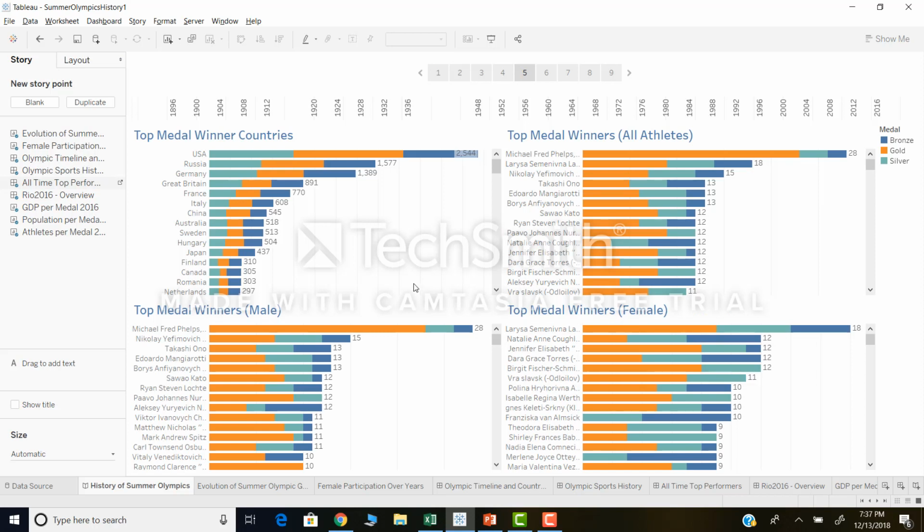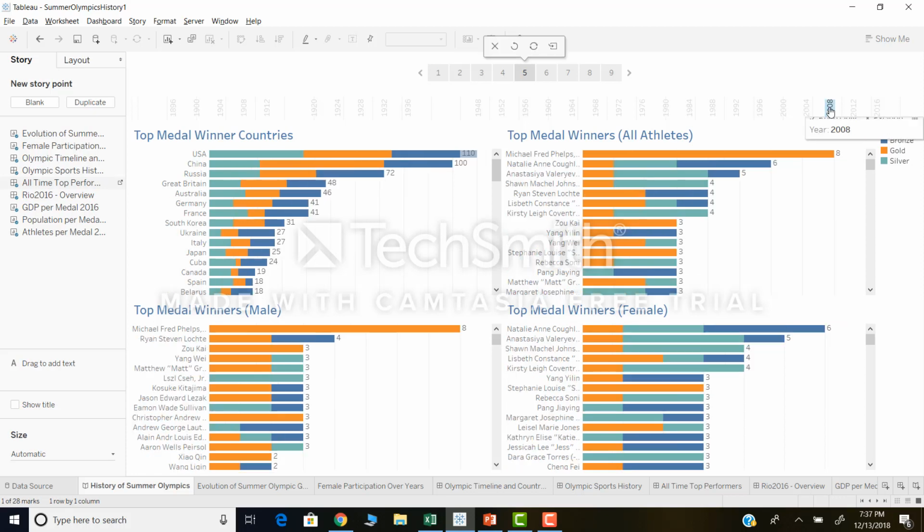Click on any year in the timeline to view top performers in that year. This is the change made in those charts. Now to the next slide.